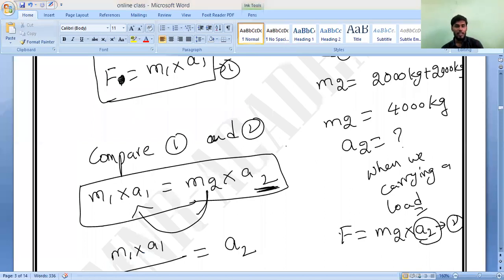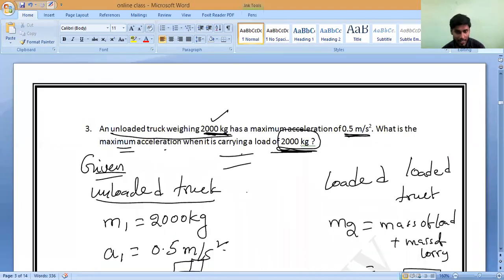Actually, when the mass is 2000 kg, as we know, what is the relationship between mass and acceleration, Ra? Mass and acceleration, anybody? Inversely, Laksha? Mass is inversely proportional to acceleration. So suppose mass increases from 1 kg to 2 kg, then acceleration becomes 1 by 2. Now, acceleration will become how much, Ra? 1 by 2.